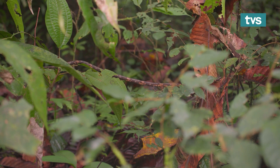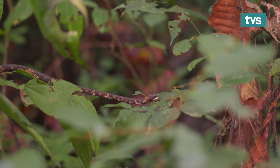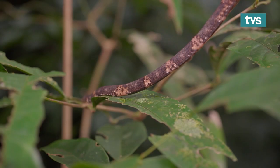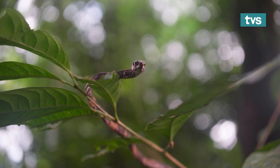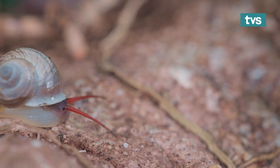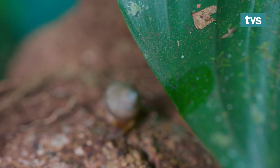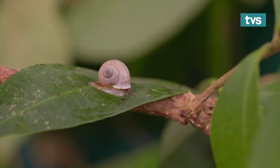Slowly slithering along the thin branches of trees, the blunt-headed tree snake is on the prowl. Besides being an adept climber, it also has an odd diet compared to other snakes, which has given it its other name, the blunt-head slug snake. This non-venomous snake uses its keen sense of smell to follow slime trails left behind by snails and slugs. Once it has located its target, it moves in stealth and silence, making it difficult for its victim to detect its presence.